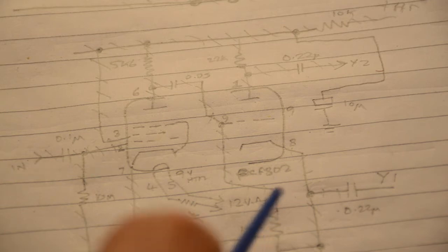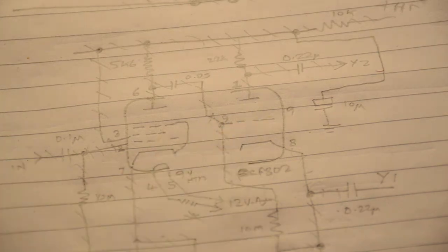Now, interestingly enough, this is a PCF 802. I happen to have a couple of these lying around. It's a relatively modern valve. Perhaps it's one of the last commercial valves for television produced. It's quite recent. So we decided to use that, as it happened to be one.